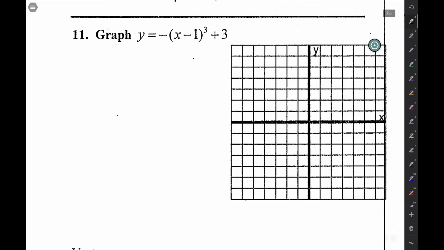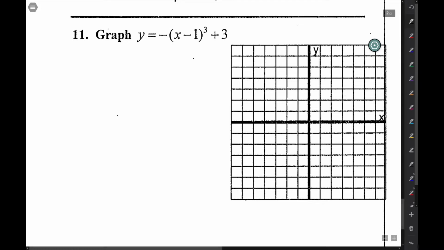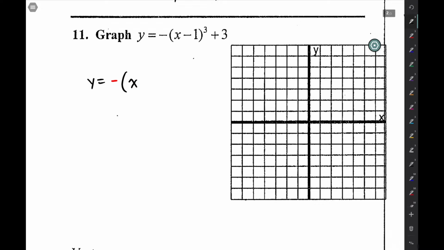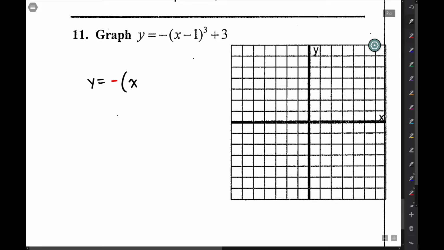Now we're going to look at something in vertex form. This is just a cubic function. I'm going to rewrite this, so it's a little bit of color coding. Negative 1 is our multiplier, which means it's going to be flipped. I'm actually going to write it as if it weren't flipped, and then I'm going to rewrite it the way it actually is, which is flipped. Subtracted by h. Again, this is just intercept form, so our h value is actually 1. Then we're adding k. Adding k, well, our k value is 3.